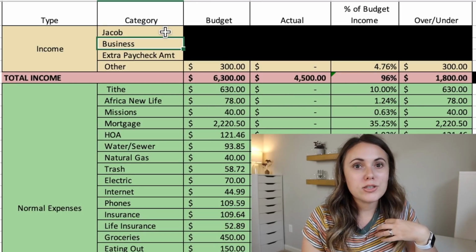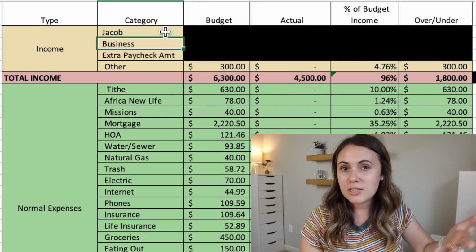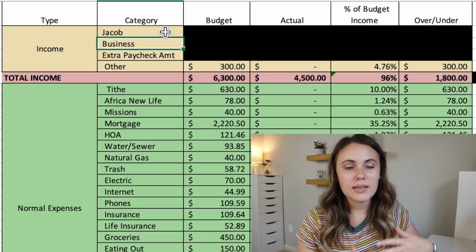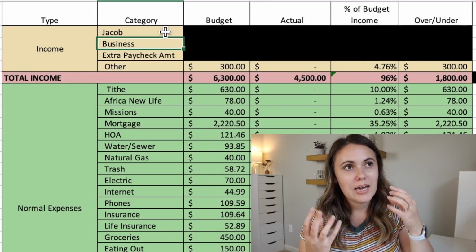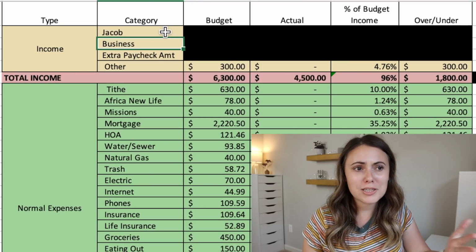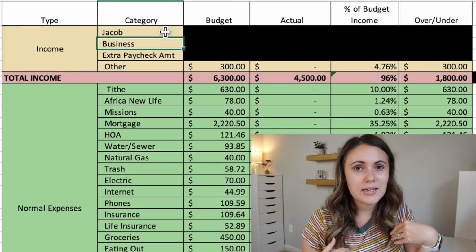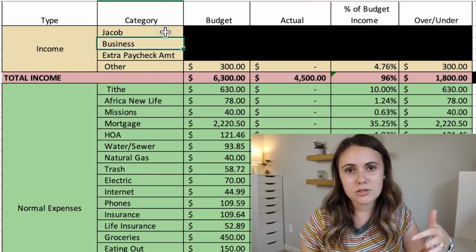But I also am so grateful and amazed that I've built this business over the years, and the amount of money that I made for my business in the last month, even though it was a lower amount, 2 years ago I would have dreamt to make that much for my business. And the other great thing is that with Jacob's income, we're able to cover everything that we need in our budget, and we're able to live and do all the things off of Jacob's income. And mine with my business has just helped to additionally fund investment things or fun things.